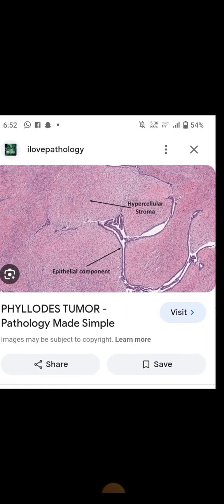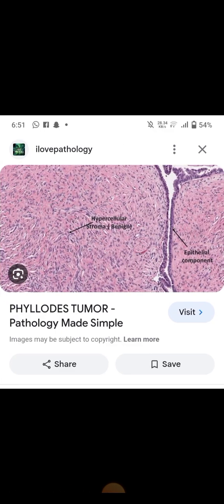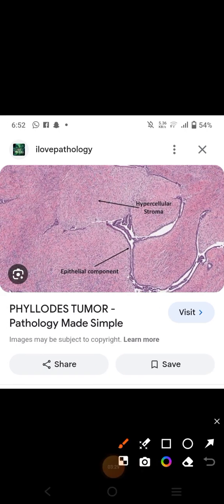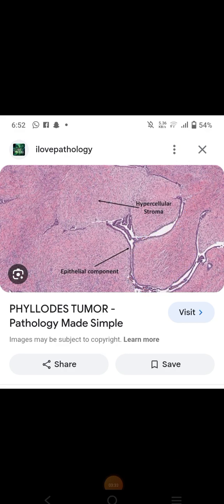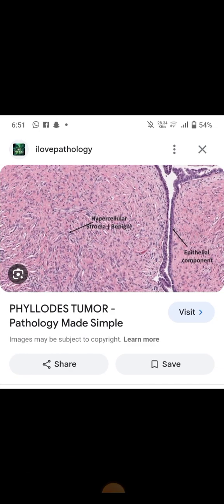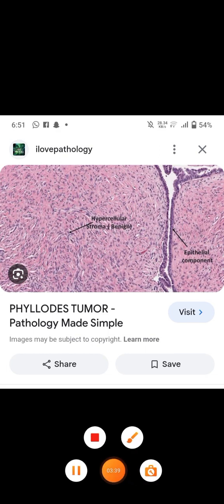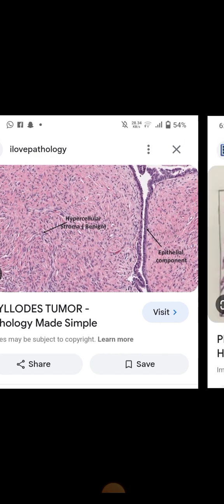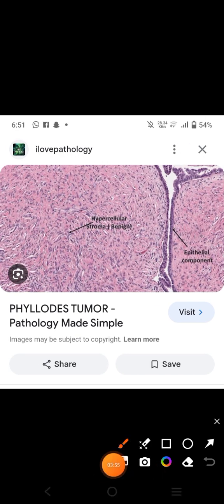Again, in this picture there is a magnified view of this one, like if we take a small cut section or a magnified view of this portion. As in practice we are very worried as well as hurried, we usually don't pay attention that this slide can also be a Phyllodes tumor. We might ignore it, so you must keep in mind that a Phyllodes tumor slide can also be like this. Somewhat magnified view. Here you can see a leaf-like appearance.